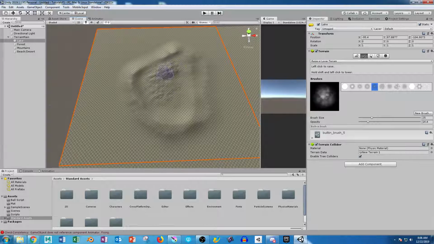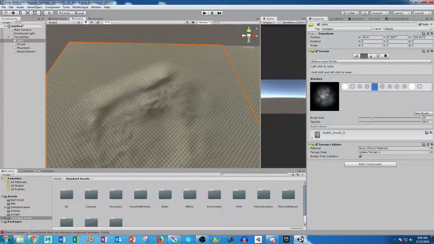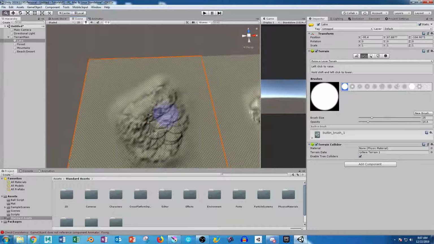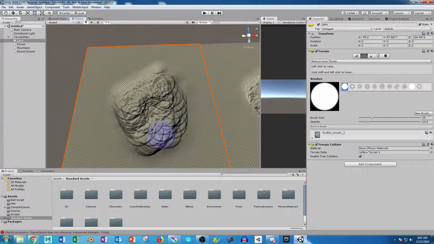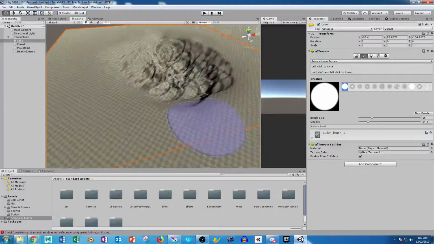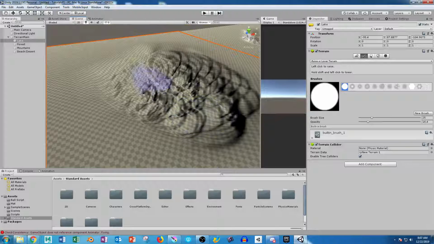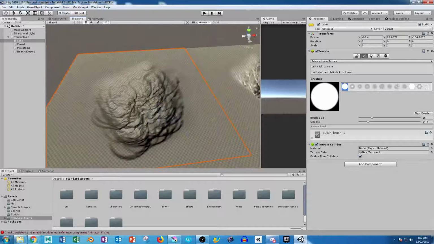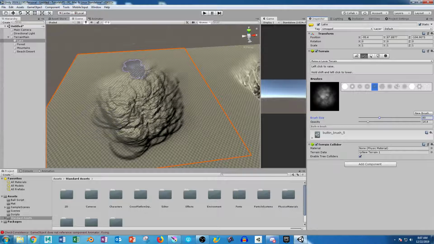So if I come over here, you can see that having a blotchy blob on it, I guess you would say, is actually giving it some indentions. So all I'm going to do real quickly is just lower this down. And I know this doesn't look the prettiest right now, but I will go in and clean it up some. So let me lower this a little bit more. I'm actually multi-clicking right now, so we want to give it a little bit. Let me change this to 40. Let's hold down Shift. We're just going to go around the edges real quickly.